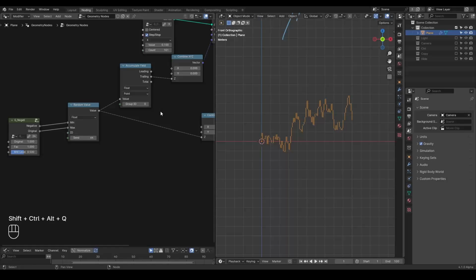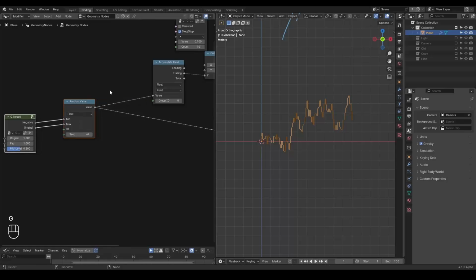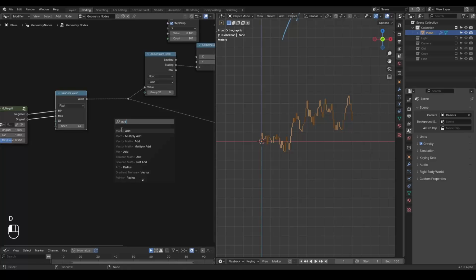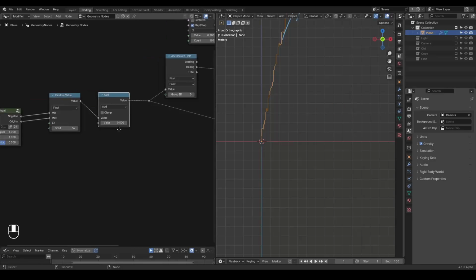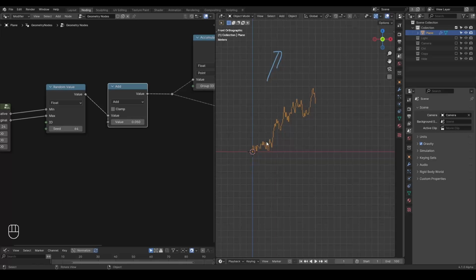Before we go into a more advanced version, I just want to remind you that you can tweak this stock market a little bit. For example, you can add a value, and this tiny value will be accumulated over time. So if you are adding a value, it means this stock market, no matter what it does, has a final trend of increasing. Instead, if you add a negative value or subtract a value, then it will constantly decrease. Okay, so this is the idea. A quick way before we go into a more advanced version of it.